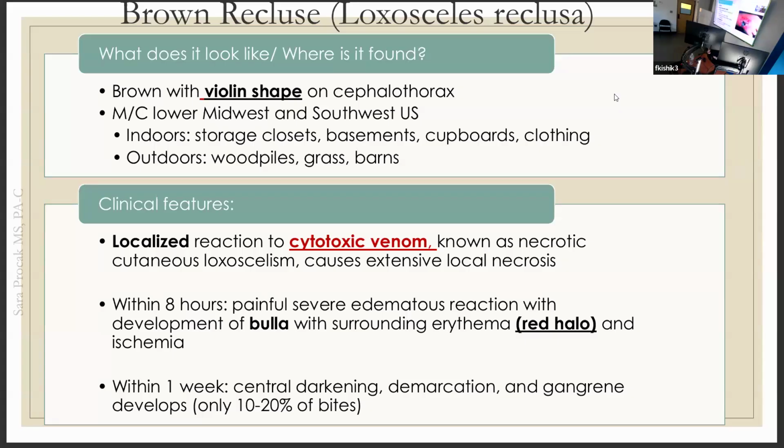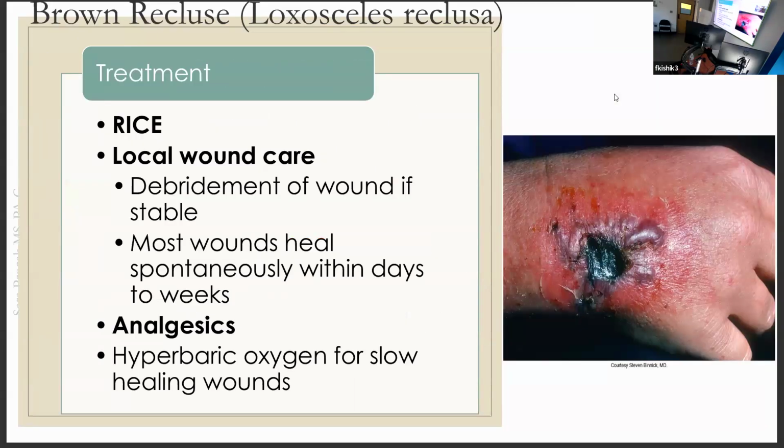Treatment for this is going to be ice, compression, and elevation of the area. For most people, again, it's going to heal. You're going to do mild analgesia, and they're going to be fine. If it's more of a severe inflammation, then you have to consider upping that again, maybe morphine. This is a very classic presentation of the way that the lesion looks. You have that erythematous halo, you have your bulla, your vesicle, that overlying eschar that's going to be necrotic underneath.